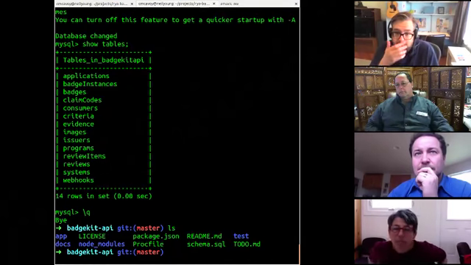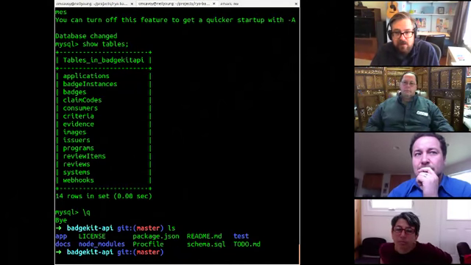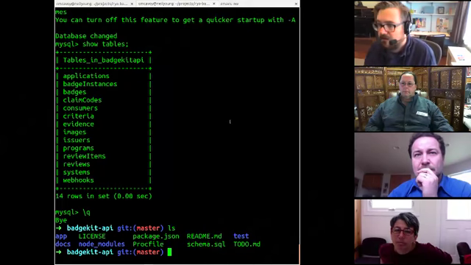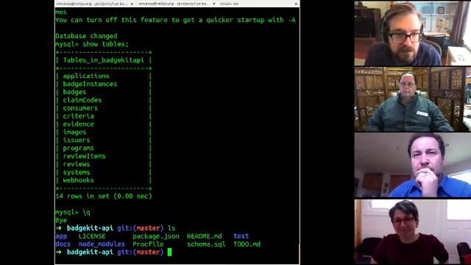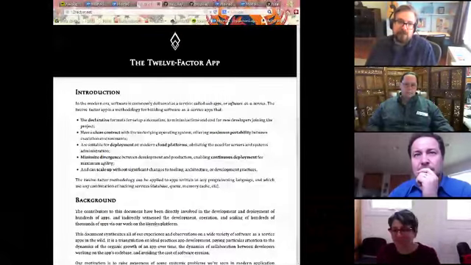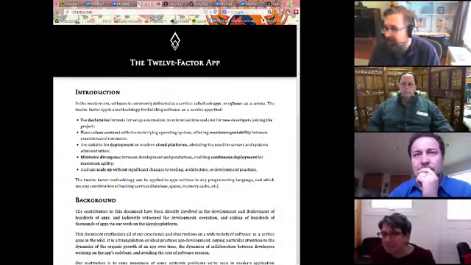Setting up the application is a little bit more complicated. It's not much more complicated than what we just did to set up the MySQL database, but it requires talking about something that is kind of a standard deal that we do in the OpenBadges team nowadays, but it can sometimes freak people out. So give me a second to change my window. It's called the 12-factor app.